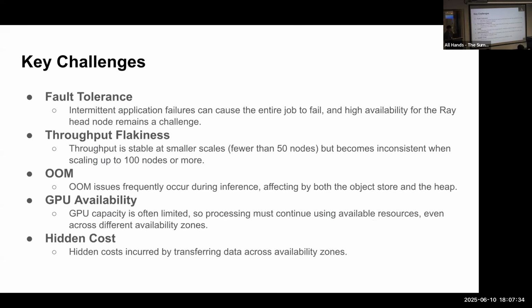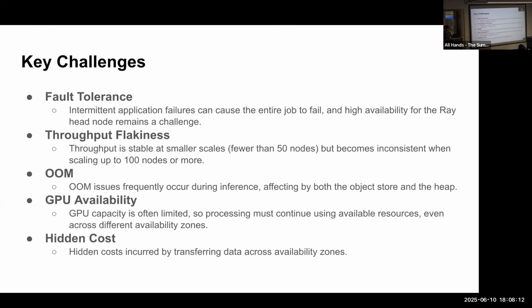Here are the key challenges that we noticed, or at least we learned throughout the journey. The very first one is, imagine you're running the job for 2 weeks, and then things happen, like Ray heads get deleted, or there's application failure, or maybe you're using some internal libraries that your company uses that are kind of flaky. Sometimes retry is not going to work on the Ray side. Ray also has some automatic retry for you, but if it's an application failure, sometimes you don't know how to do it, so it just fails in the middle.